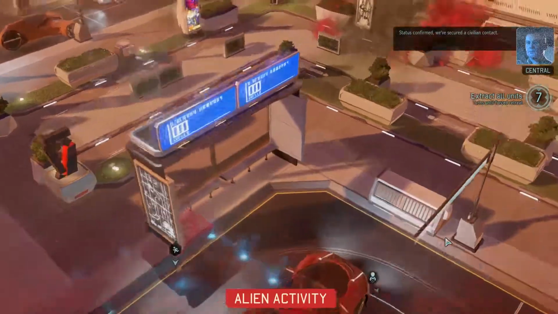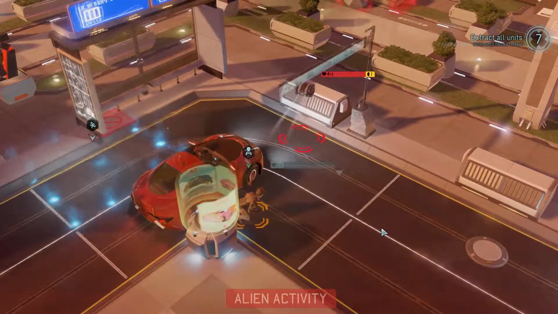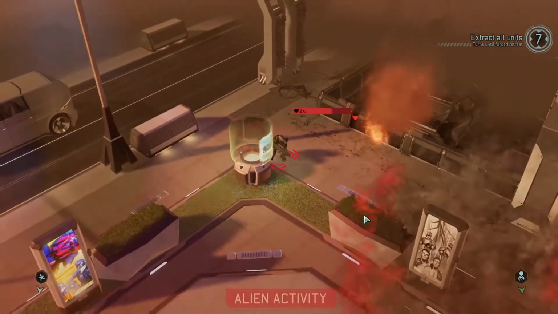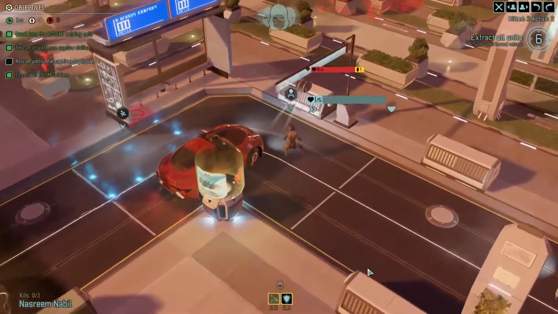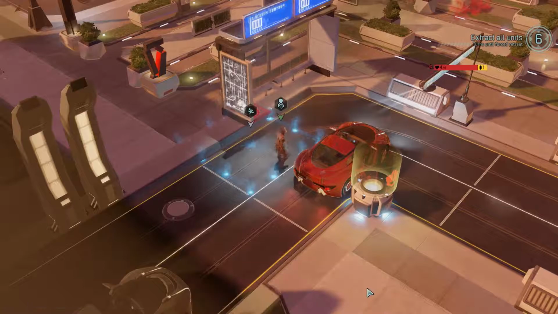We've secured a civilian contact. Well, what are you gonna do, buddy? You're gonna shoot, and you're gonna miss. Wow, alright, that works for me. And what about this guy? Oh, he double moved. Goodbye, Evan. It's been fun.